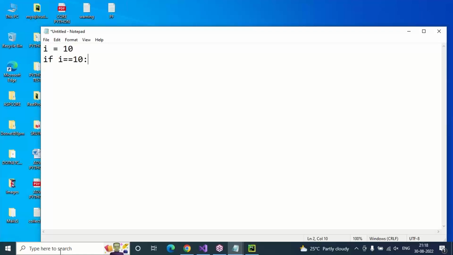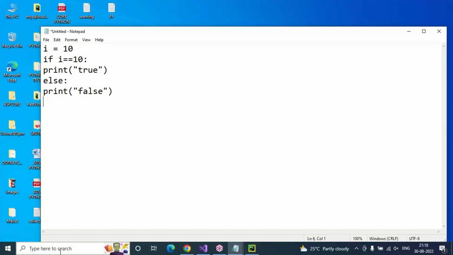So when I type in Notepad, if i equals 10, after the colon I press enter, and the cursor is blinking in the first line only. From there onwards, I can type as usual, print true only. After that, I'm going to the else block. I'm writing the else block, print false. Done. This is my Python script.